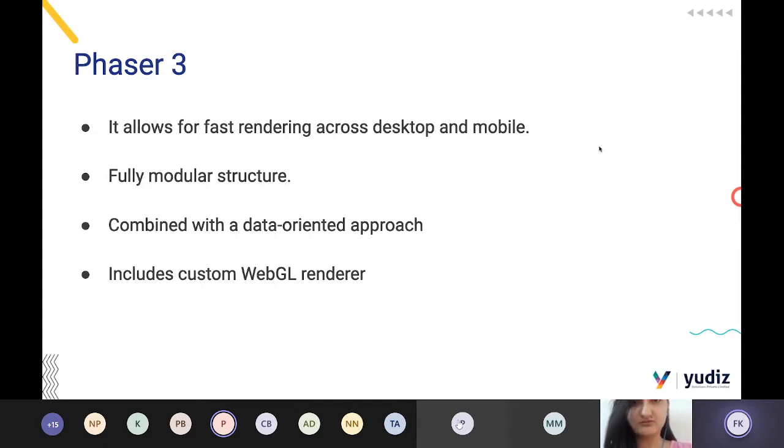It also allows for fast rendering across desktop and mobile. Every element of Phaser 3 has been rebuilt using a fully modular structure combined with a data-oriented approach. Phaser includes a custom WebGL renderer designed specifically for the needs of 2D games.